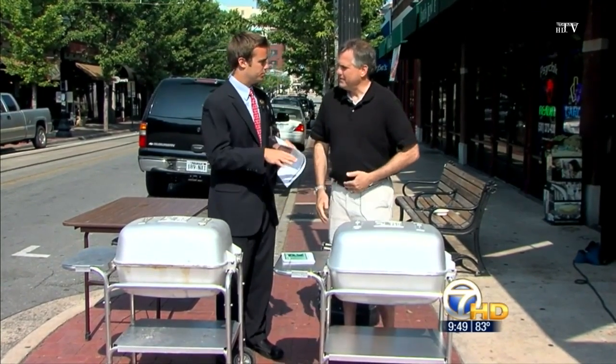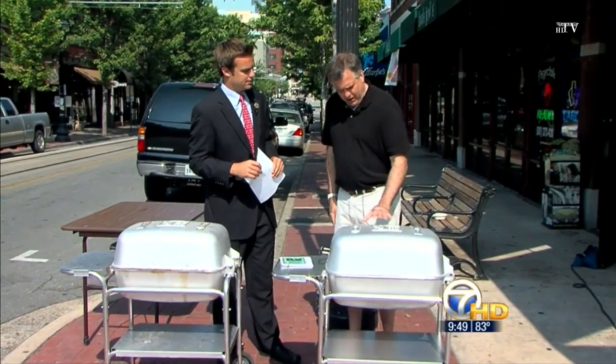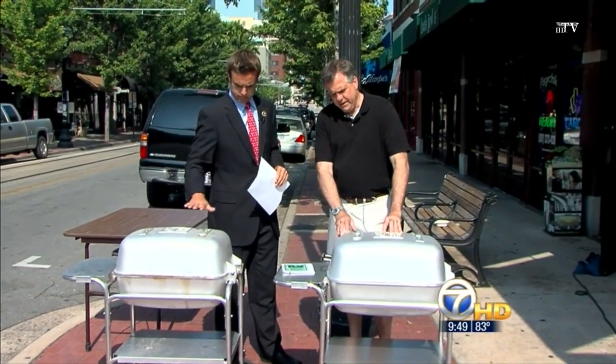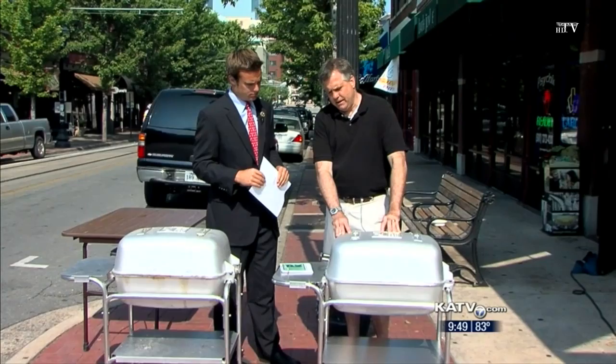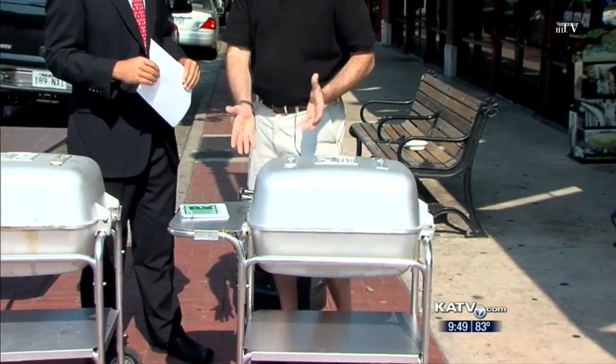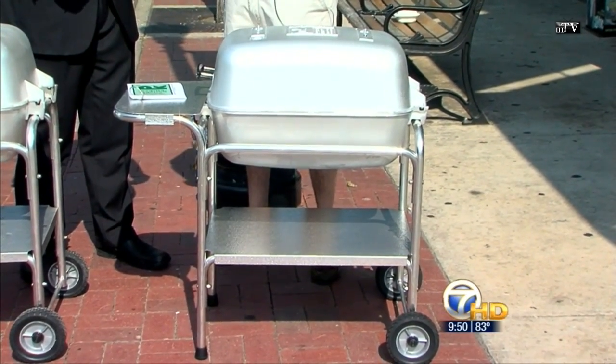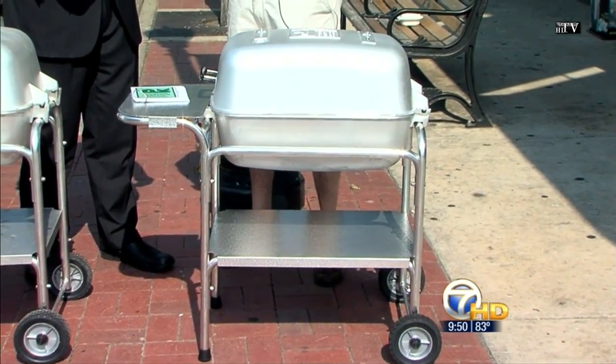And you're keeping it local, too. That's something that's important. It says Little Rock, Arkansas right on the top. That's right, Little Rock, Arkansas. And this grill has such a fine history in Little Rock. They sold 30,000 units a year at the National Hardware Show. Wow. People in Little Rock, just all over the country, knew this was where the portable kitchen was made, and so we wanted to revive that.